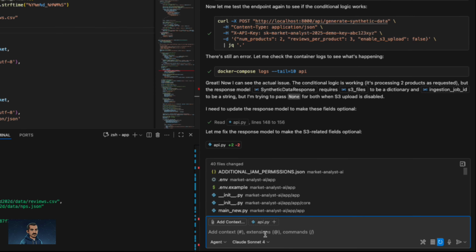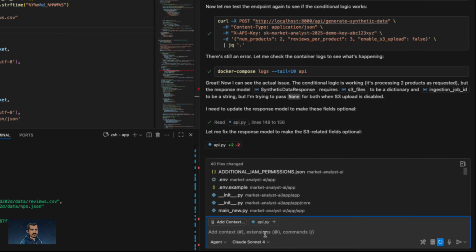And yeah, it says I can see the issue. It says invalid or missing API key error. So from the logs, it identified some issues with the API keys, and it is trying to fix that issue.